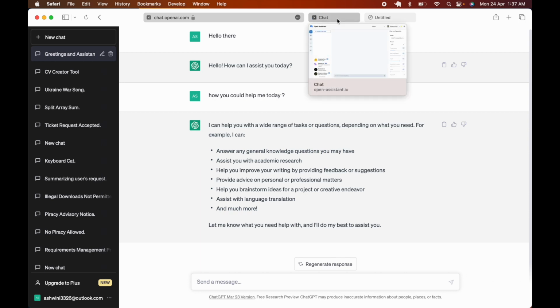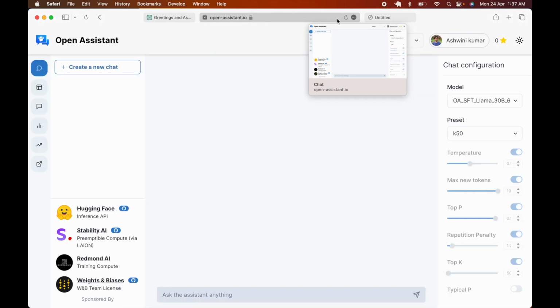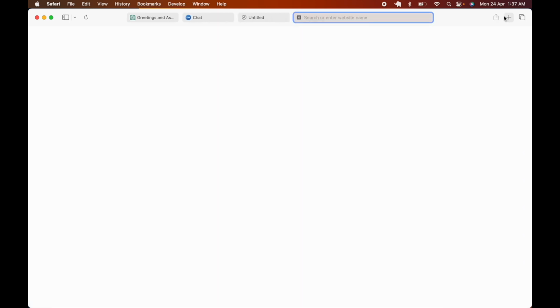Now let's go to the Open Assistant version. Open Assistant is basically based on the Llama model. The Llama model is open source, and you can check its code on GitHub. I will show you.